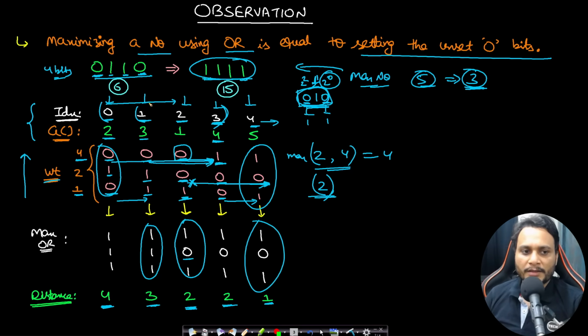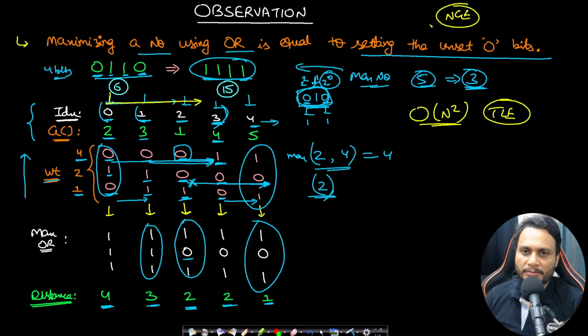Okay. Now this is the brute force approach, and you can imagine that if you have to iterate for any item to all the items on the right hand side, then you will end up getting n square. And so this technique will give you TLE. We already know that, right? But if you have already solved the next greater element problem, then you will understand that whenever you want to get information from the right hand side, then it is always advisable that you parse from right to left. Don't parse from left to right.